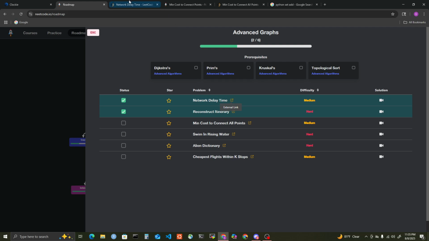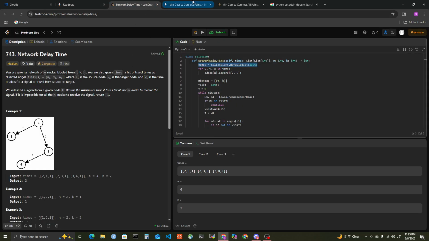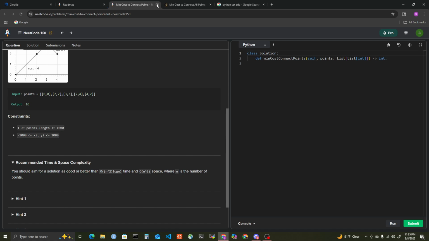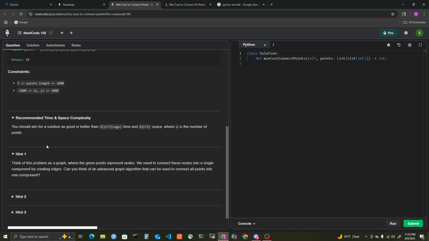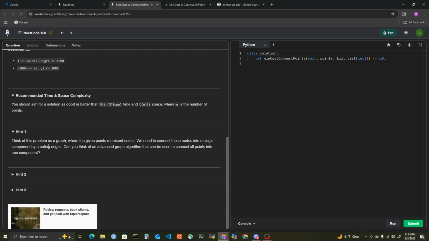Okay, time to actually do some graph stuff instead of whatever the hell I'm doing. Component graph?